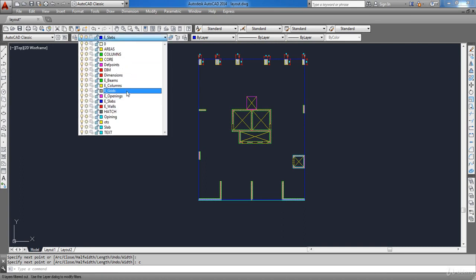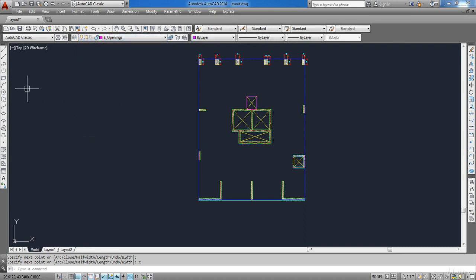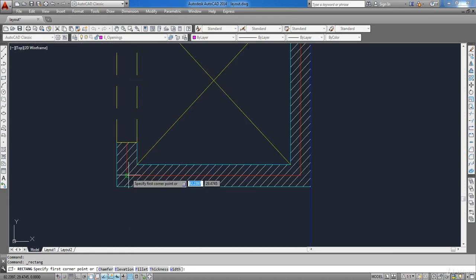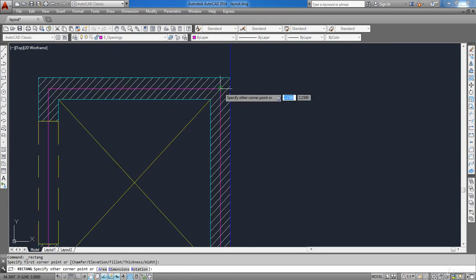Now select the E-Openings layer and start drawing the openings using the rectangle command, but you must draw them on the shear wall center lines.